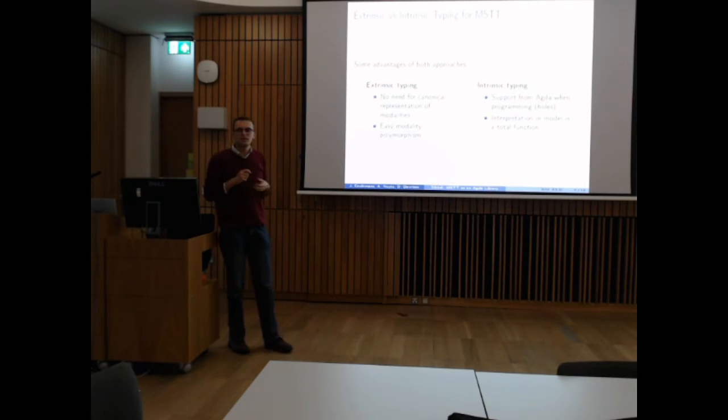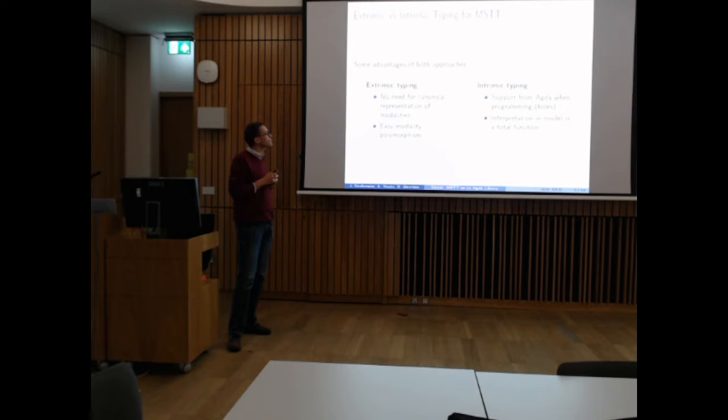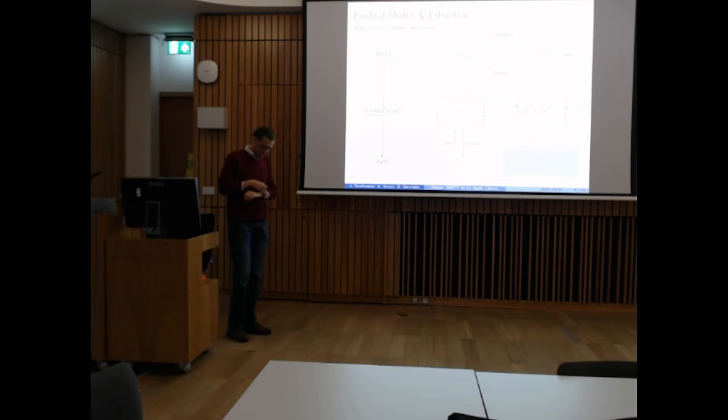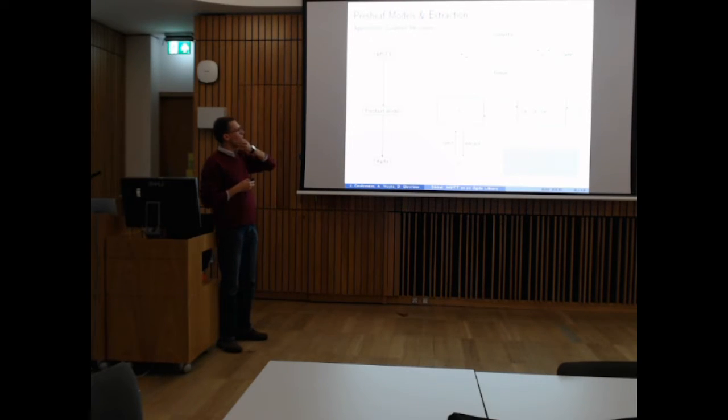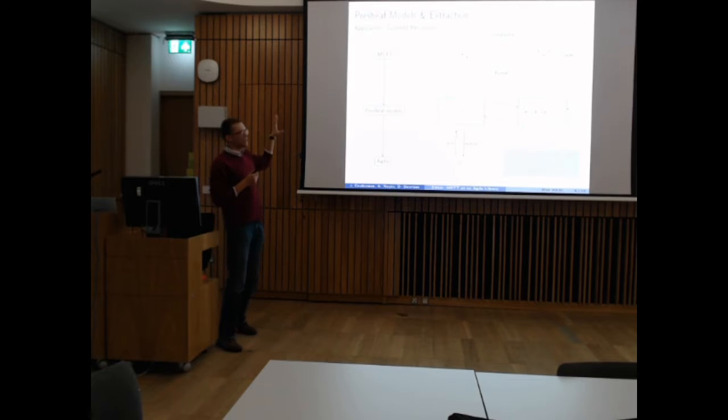The interpretation in the model is, in this case, a total function, and there is no type checking involved here. Right, so enough about the syntactic layer. Let's see what the other layers are. So I'm going to explain that using an example of guarded recursion.